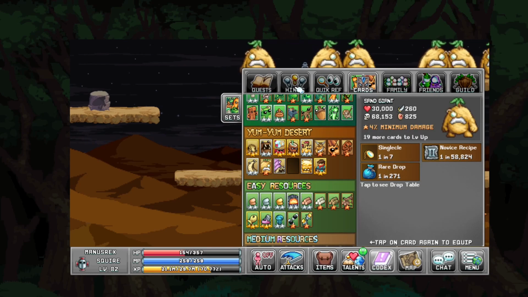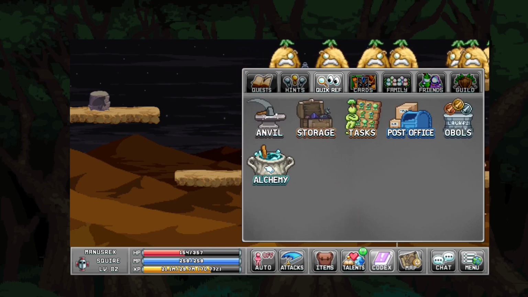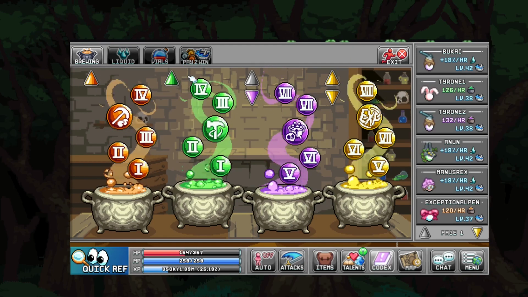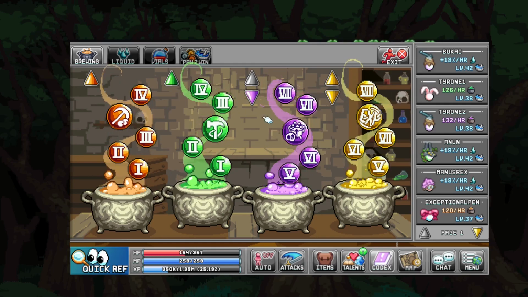Now from there, we're not going to go straight into the talent tree yet. We are going to go into our alchemy. On alchemy, you want to max everything that you possibly can.